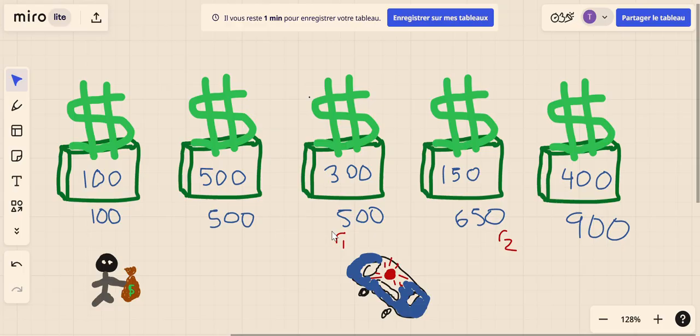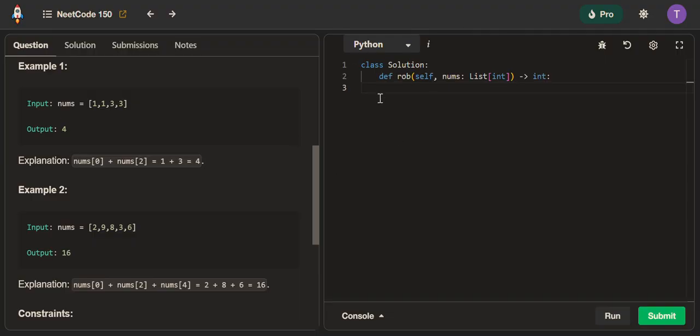And finally, we are going to move again, our R1 and our R2. And notice that the R2 is going to point to the greatest value, well, the biggest amount of money we could technically steal without basically triggering the alarm system. So this is the concept we're going to use.